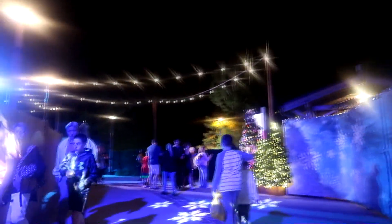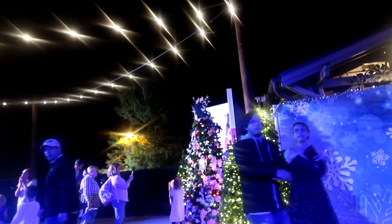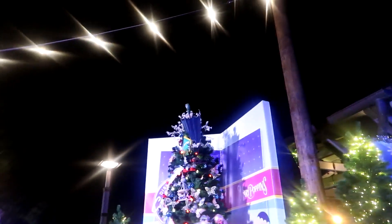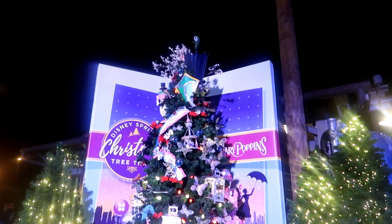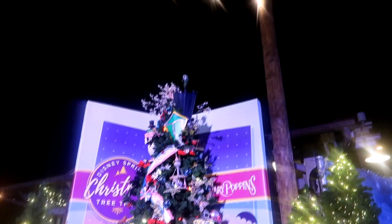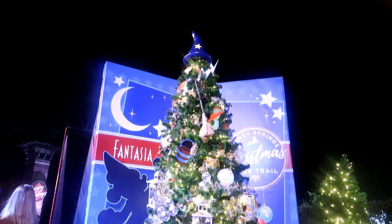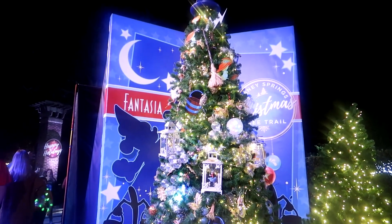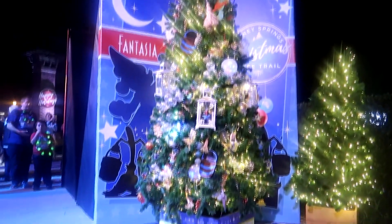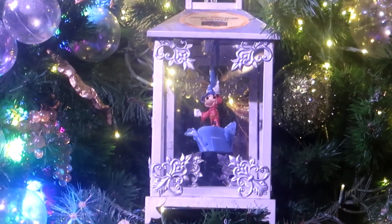And I think we are nearing the end of the Christmas tree trail — we may have only one or so left. And this tree is themed towards Mary Poppins. And it's very apt with the new Mary Poppins movie, and it looks practically perfect. And the penultimate one is the Fantasia tree. And I just love it. I know I love all of them — I just love Christmas trees. But this one looks really cool. And they've got Sorcerer Mickey inside that lantern.